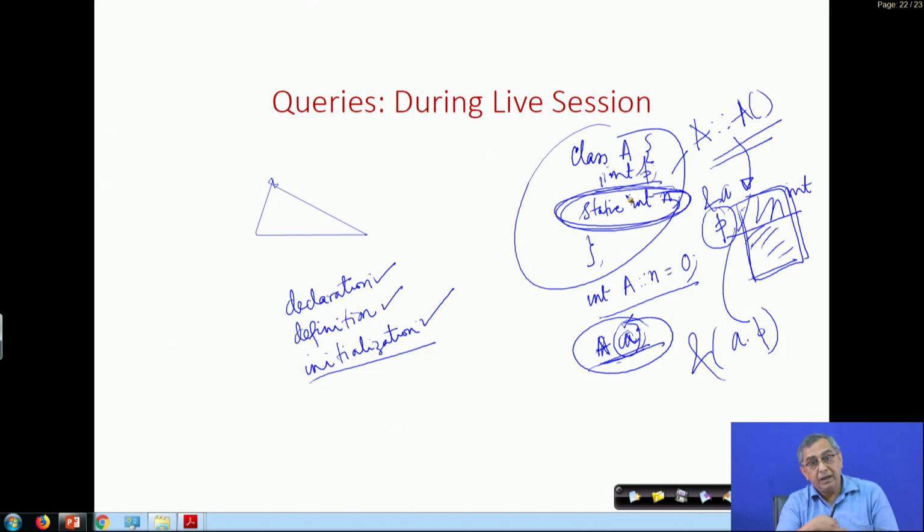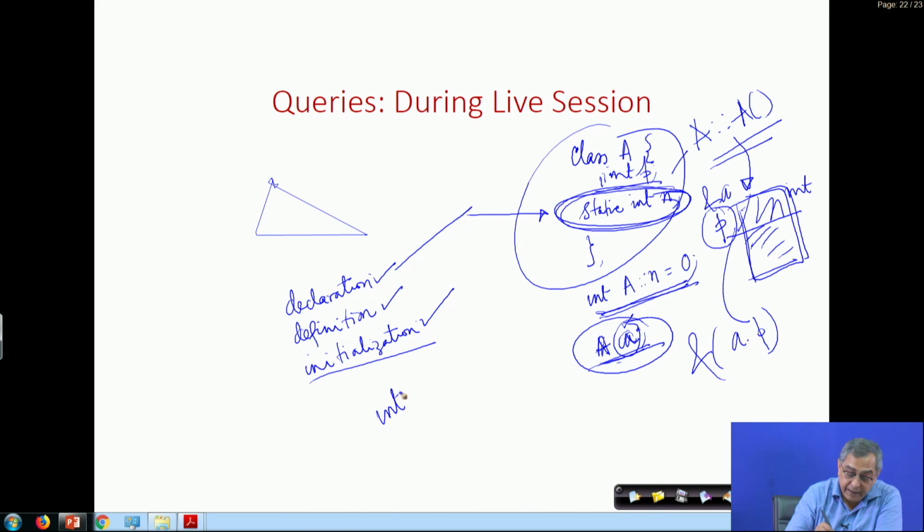So, no object declaration will provide memory to it. So, we have to provide memory to that, we have to define that somewhere. That is the reason you need to provide this definition, because this merely is a declaration.